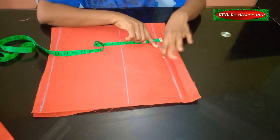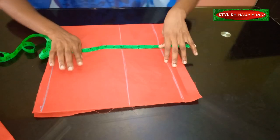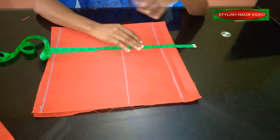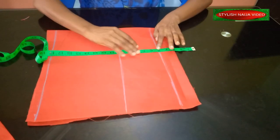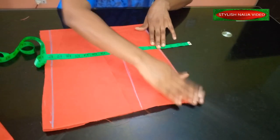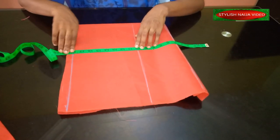From that fold point, this is now our start line, where I'm going to drop five inches. For the picture I showed earlier, the drop was actually more like six or six and a half inches, but for a modest look I advise five inches. You can use four inches if you want more coverage. This is also my bust point at 10 inches — that's the nipple point — and the full length of the dress is 18 inches.